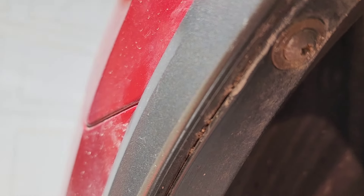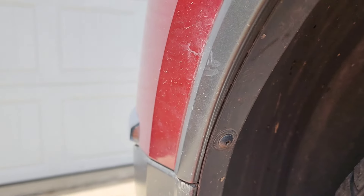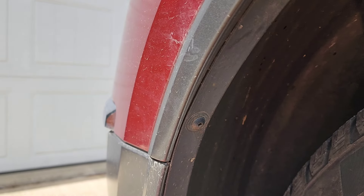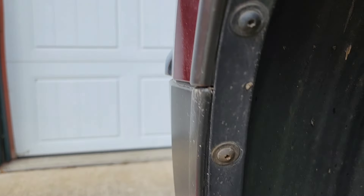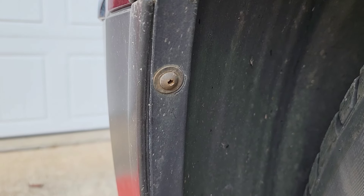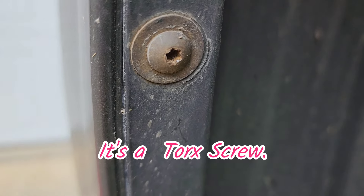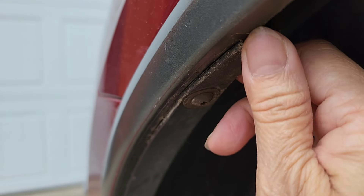Make sure before you remove those screws, you have to turn the tires away from you, towards the inside. The screw type is not a star screw — it's something like a square type — and we're going to find the right tool in the toolbox. I'm going to show it closer so you can see what kind of screw we have to remove. After we remove that, we'll be able to reach the bulb inside.